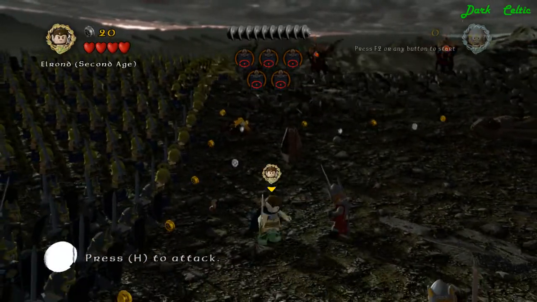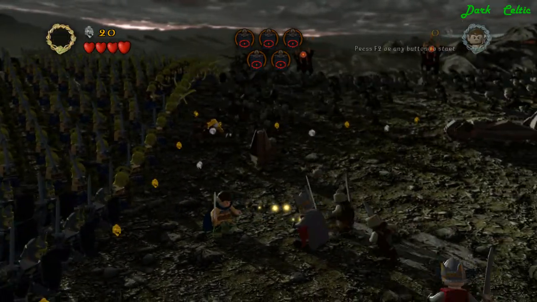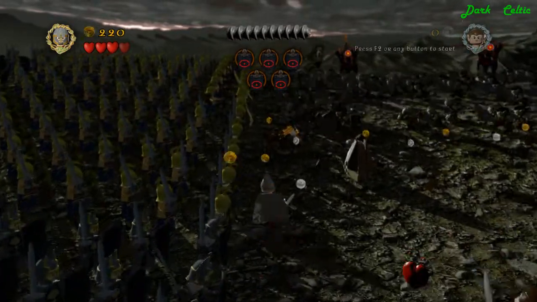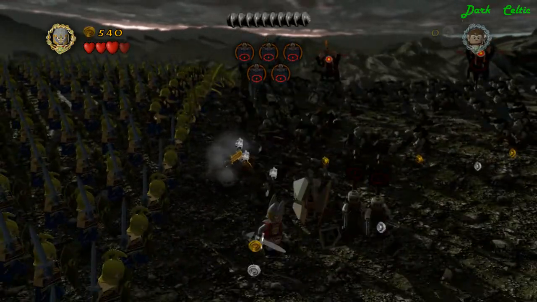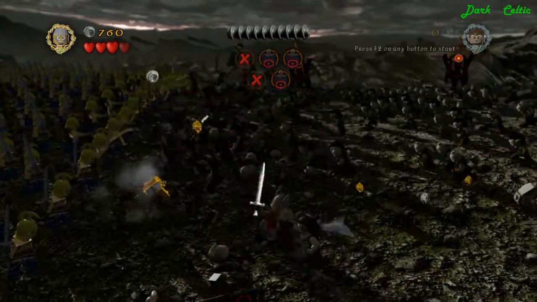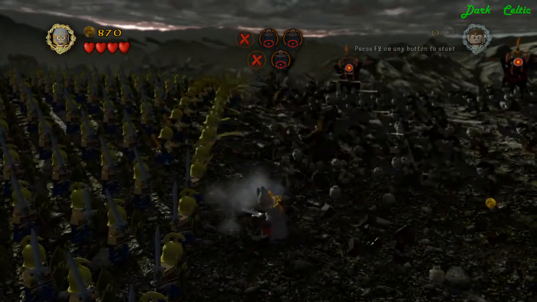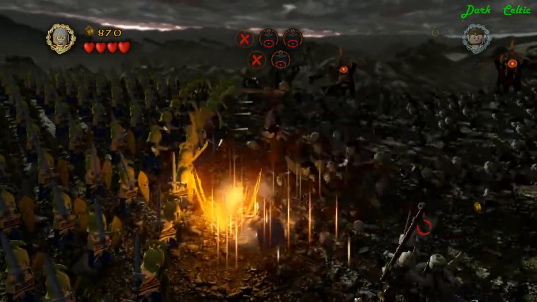Okay, space to swap between people. I want Elrond naturally. Press H to attack people, keeping hand off mouse. I understand now. Okay. H. Let's do it. Come on, get it. Look at these dudes just rushing in to die. Whoa, that was cool.